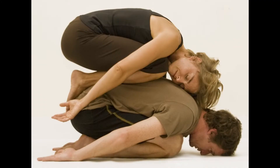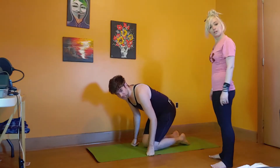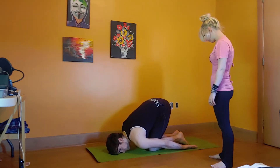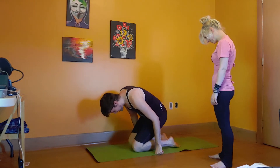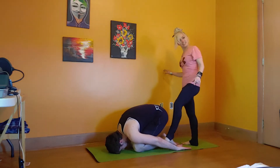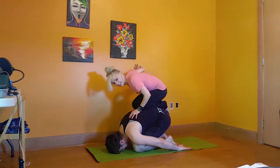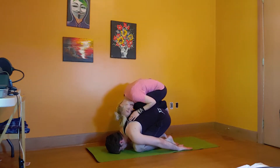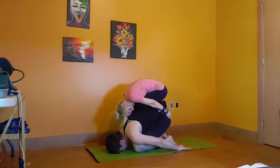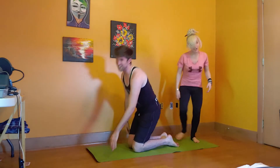Pose number five. Do you wanna be the angry one or the sleeping one? I'll be the angry one. Alright, ready? I guess so. But you gotta put your butt down. Are you ready? Alright, tell me if I'm hurting you. This whole experience is painful. Wait! Okay. Yeah, okay. Now look mad. Stare at the floor if you hate it. Gorgeous. Oh my god! That was actually kinda nice for me.